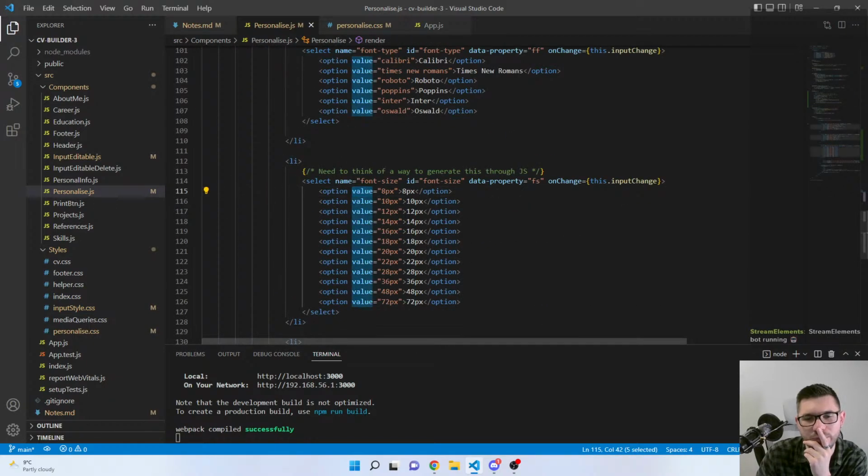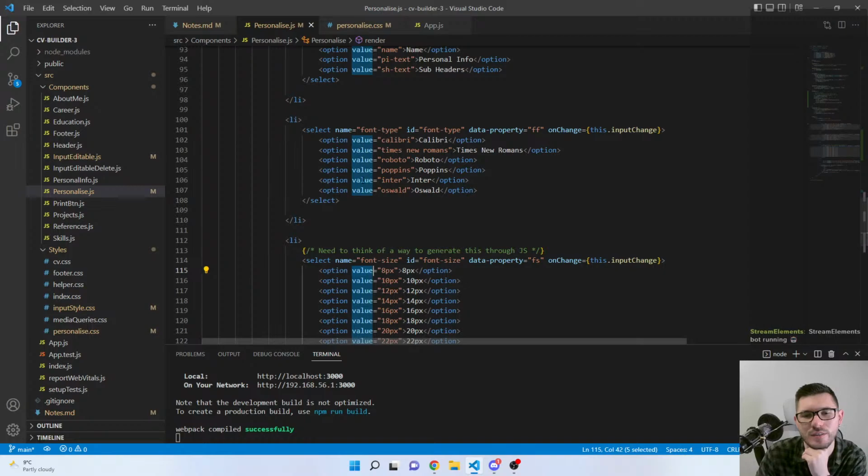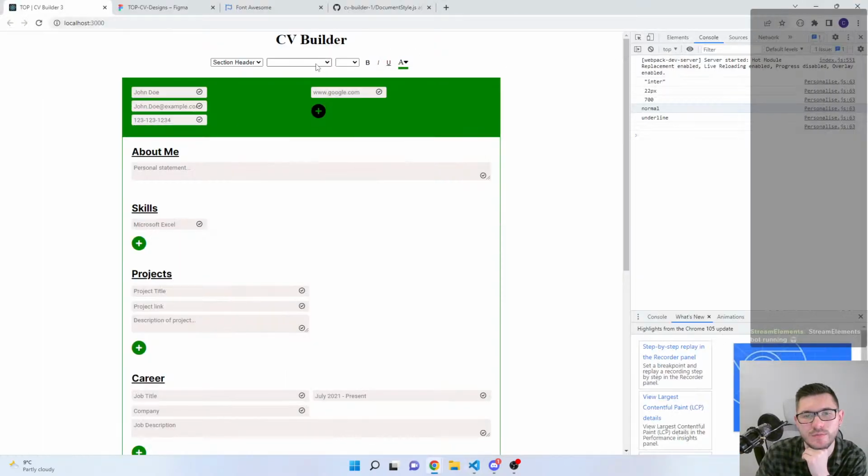I don't know why these ones haven't worked. Section header. I don't know why it didn't go to enter. That one did. So why did that? Because it hasn't got quotes on.